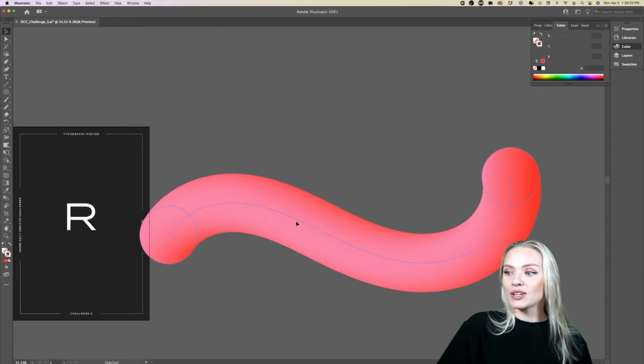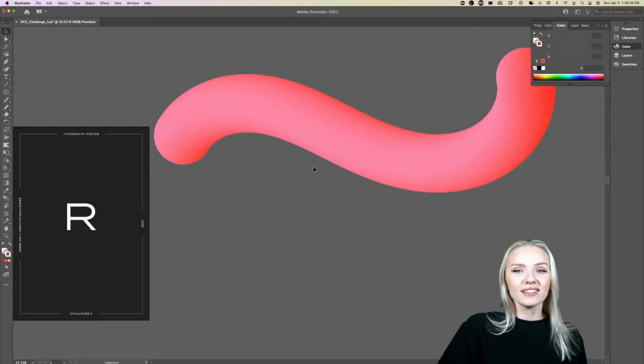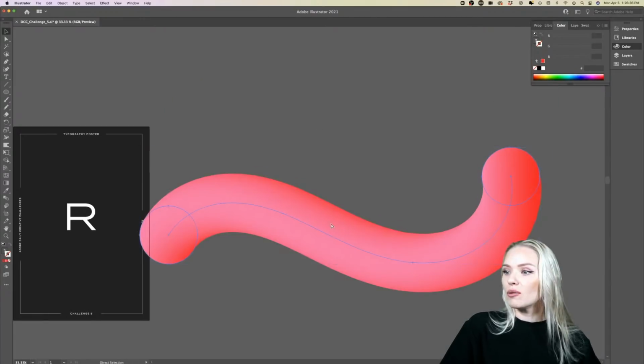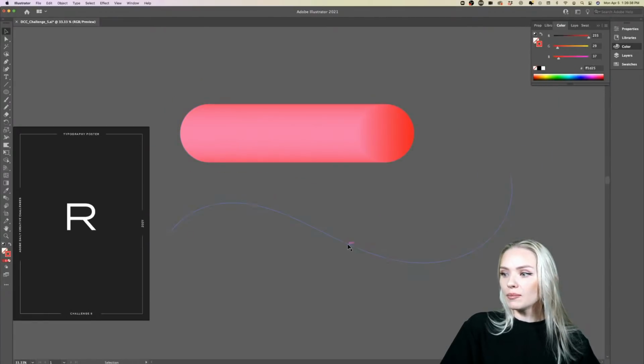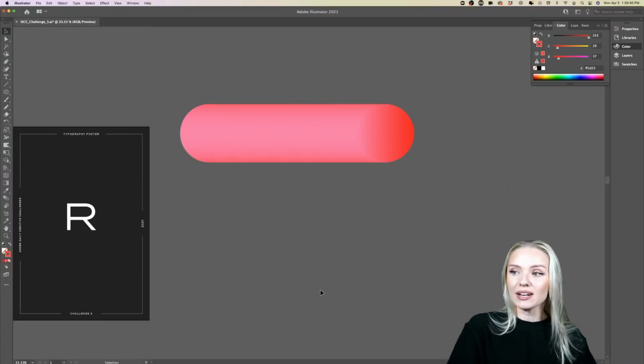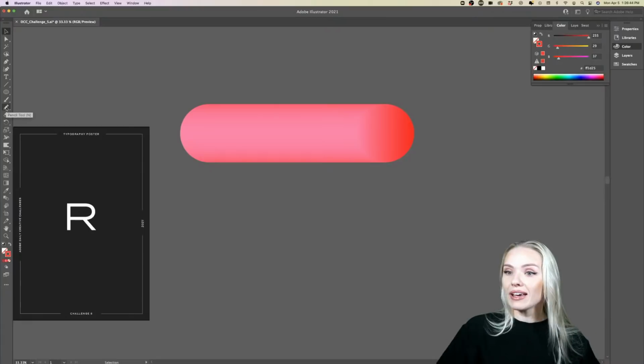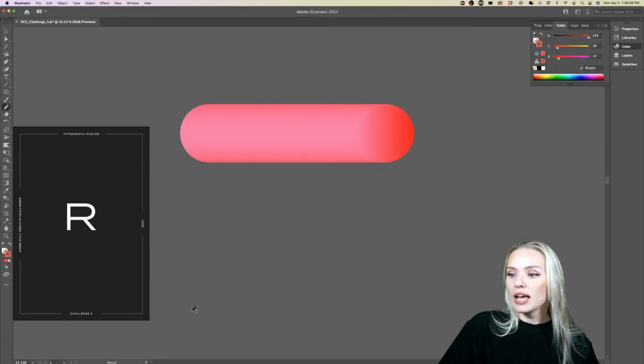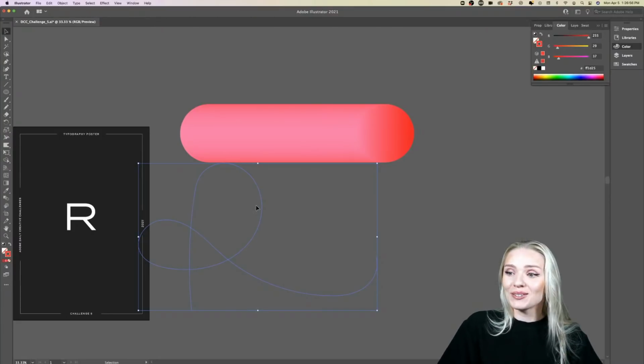And also, you can create a letter this way. If we go back, we can make the spine actually be a letter. So instead of just drawing a regular wave, we can take the pencil tool and draw a really cool R, which you can feel free to do. Again, I'm going to select this R that I just drew with my pencil tool, super easy, holding Shift, and I'm selecting these two objects again.